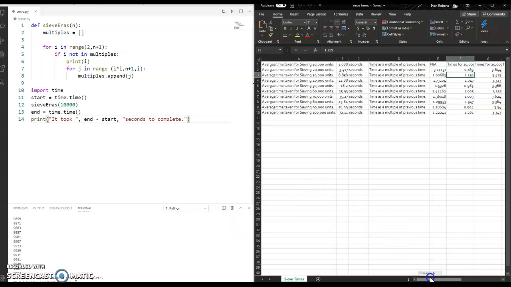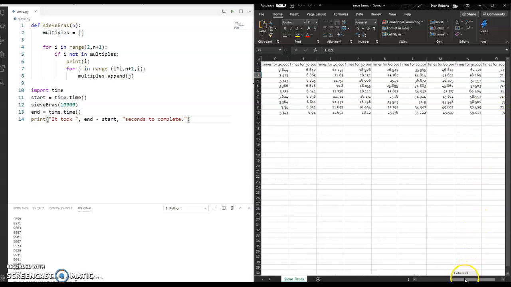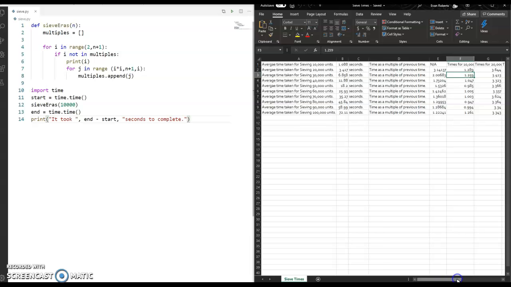But as you can see, I actually did times for 10,000, 20, 30, 40, 50, even up to 100,000, taking roughly a minute to get all the primes from it, which I think is quite impressive. Giving it to a human, he'd probably take about a year or so. So I also made a nice little sorting.